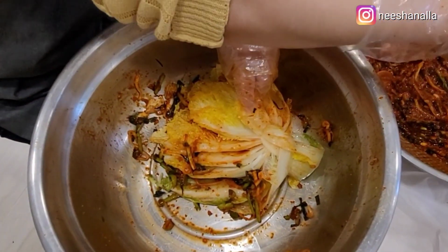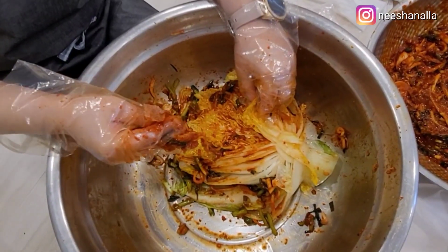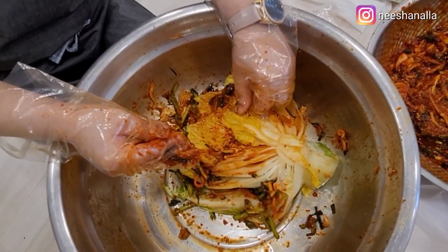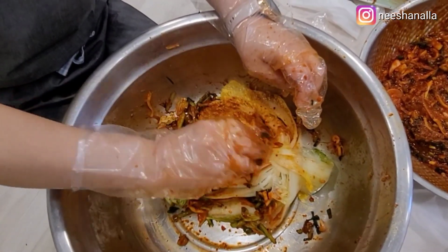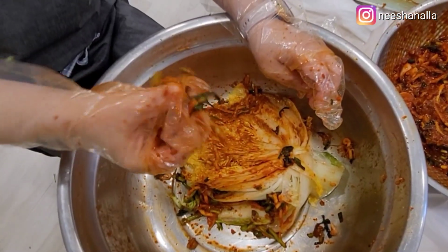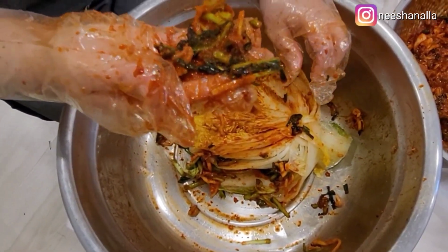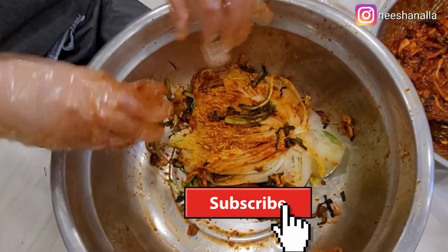Inside the porridge, you just put pepper powder first, so the color will be brighter. After that, we put saffron and all the ingredients, ginger, garlic. It's like this, because the porridge is sticky. If you don't put in the porridge, it's harder.